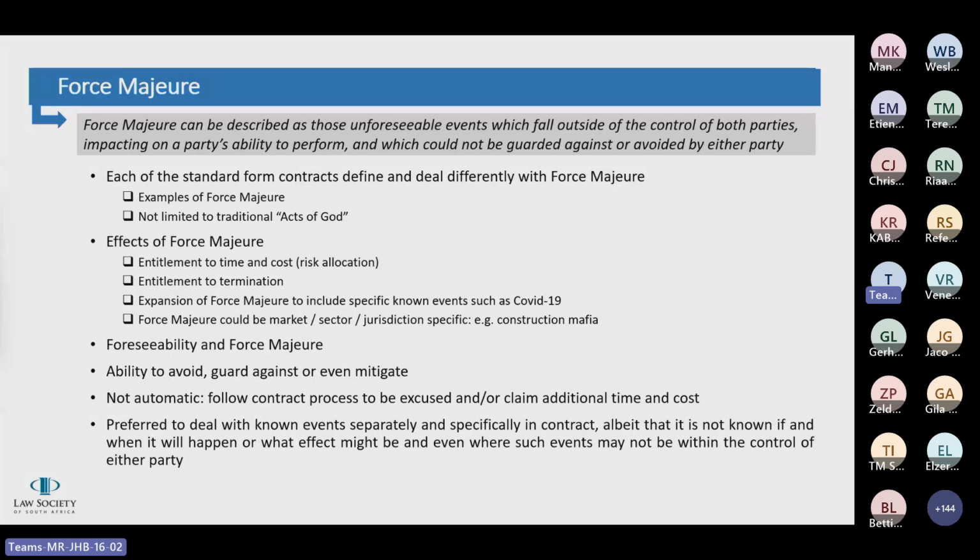The construction contracts often also entitle parties to terminate a contract where there's a prolonged delay due to events such as force majeure. So for instance, where a pandemic causes suspension of work for more than 180 days consecutively, either party may terminate the contract. And this really just allows the parties to mitigate extensive losses suffered due to delays on a project where it's impossible to perform. So termination can also be included as an automatic consequence of a prolonged force majeure, although typically it would be subject to notice of termination, i.e.